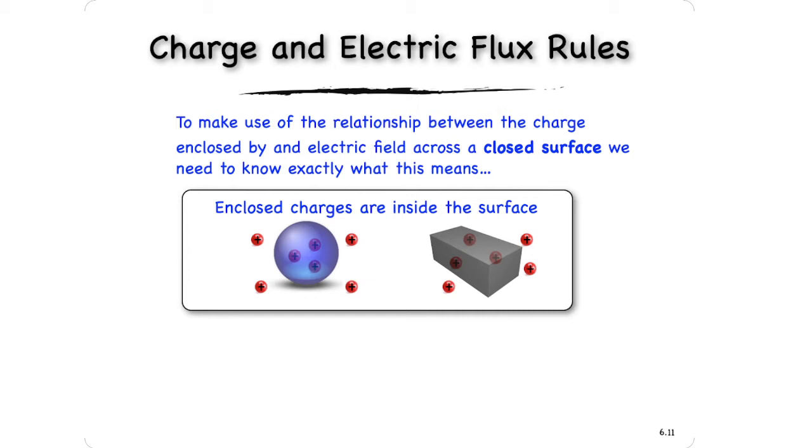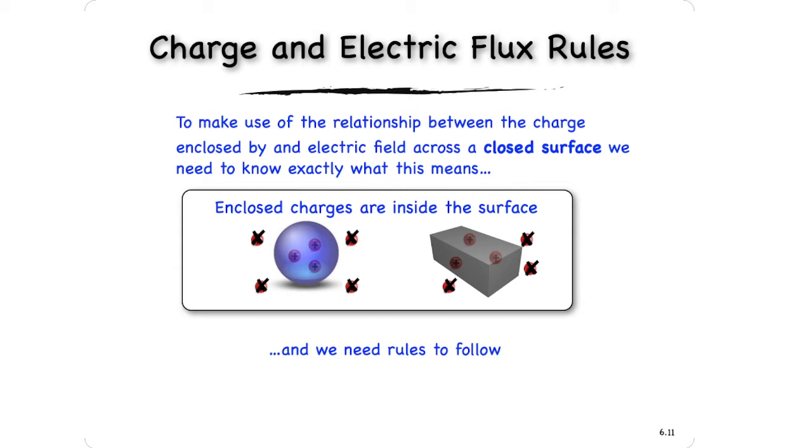Ella? Would it be the same because it was the same amount of charges in both? It'll be the same because we have the same number of charges enclosed in both. So if I draw, let's say, 8 field lines coming out of every charge, and there's 3 charges in both, we have to get 24 field lines coming out of each. Right? Doesn't matter the size or the shape of the surface. What matters is how much charge it encloses. Okay, so we don't care about these charges that aren't enclosed, because the field lines they produce will go in and then out of our surface, so they won't contribute to the total flux through the surface.